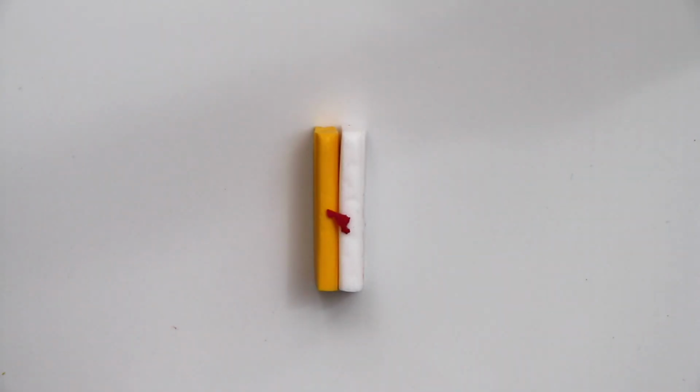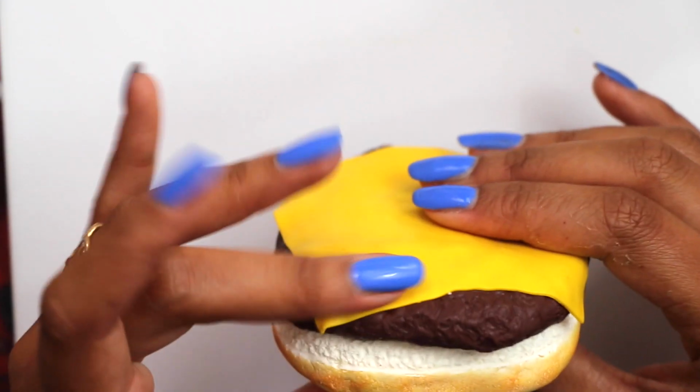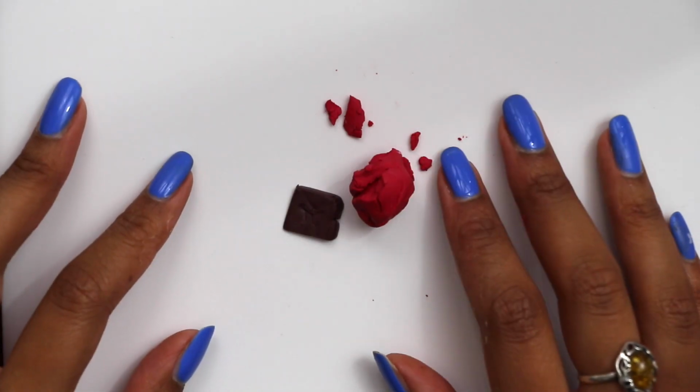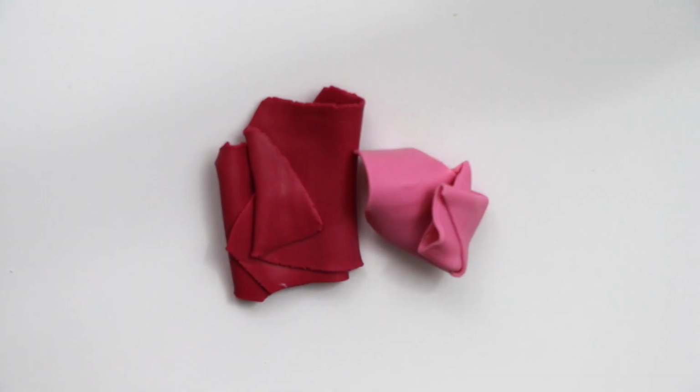Take yellow, translucent, and a little bit of red. Mix them. Flatten the dough and cut a square. This is cheddar. Mix red and brown clay, then mix translucent and a little bit of red clay.